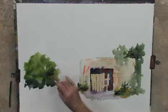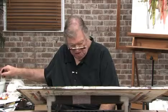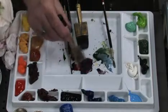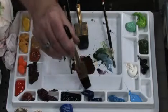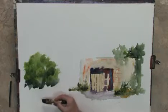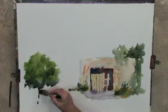So anyway, all right. Now, all we have to do now is put a little bit of, I put some Van Dyke Brown and some ultramarine blue together. The ultramarine's going to make it a little darker. And so I'm going to put a little trunk on it, sneak that trunk on. And don't bring the trunk down straight. These trees are old, they've grown crooked. See that?